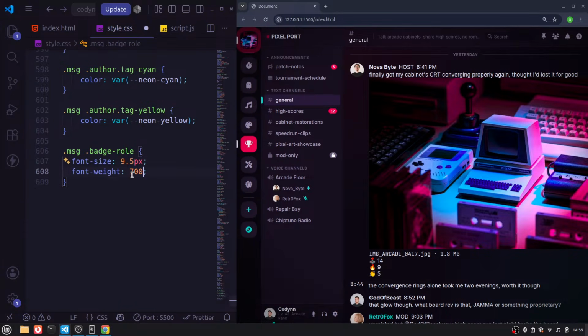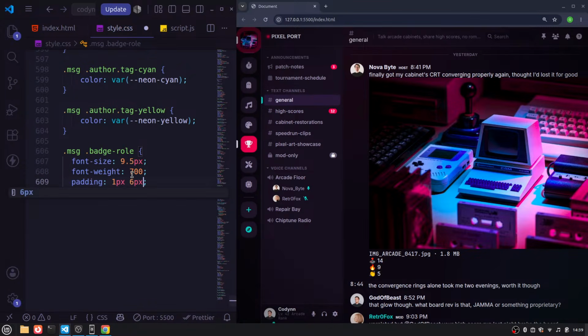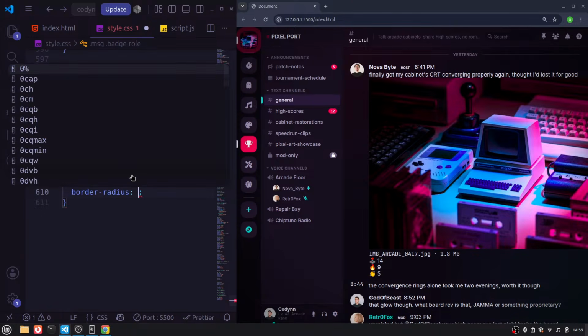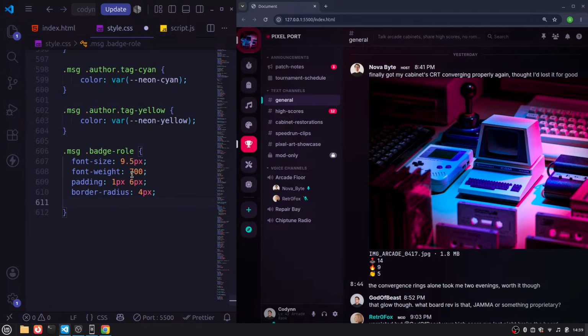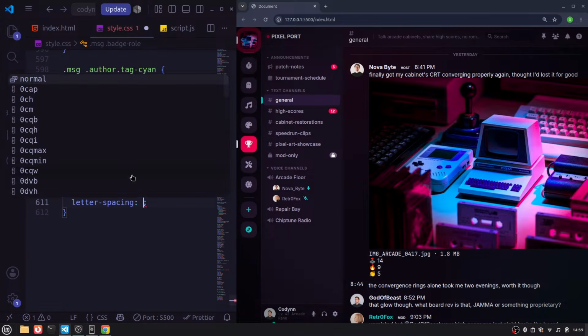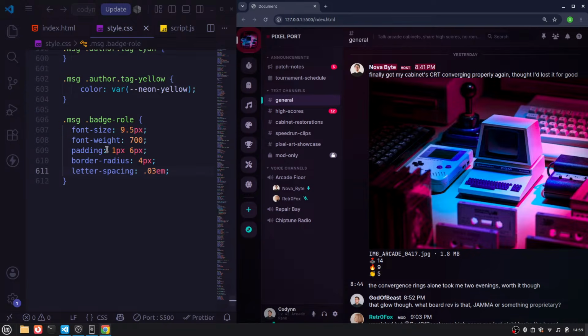Also do font weight set to 700. Padding set to 1 pixel and 6 pixels. Also do border radius set to 4 pixels. Also do letter spacing, I'll do 0.0 em, not that. And there we go. The styling for that is already done.